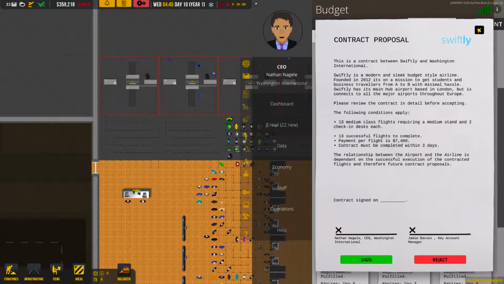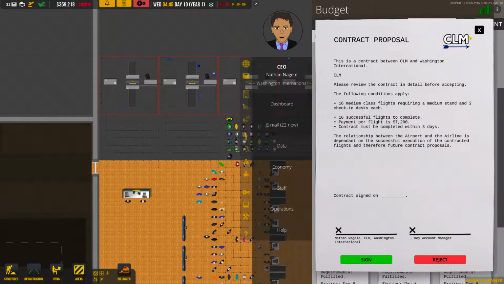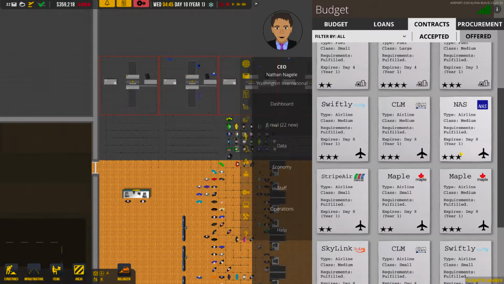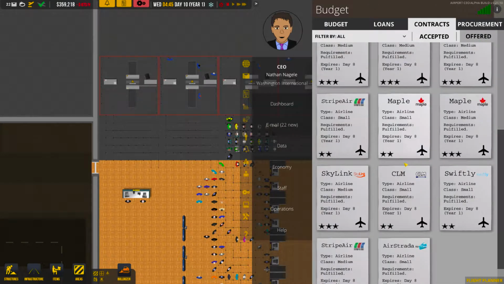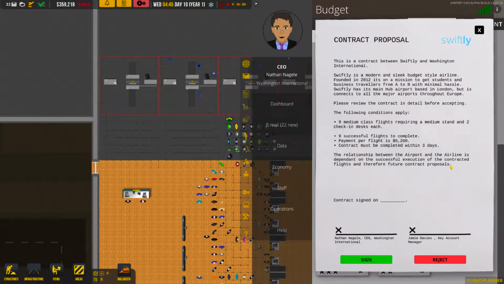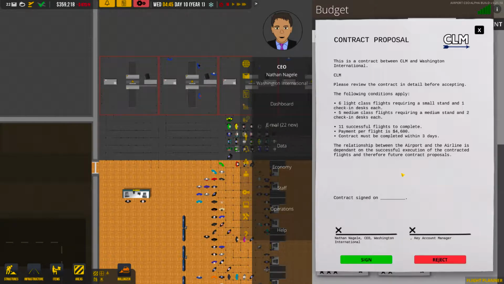That's 13. Wow, that's a lot. I'm going to hold off on that one. This one is 16. Whew! This one is 14. Wow. Swiftly, how about this one? We can do 9 medium. Maybe. This one is 6 small and 5 medium. Yeah, we can do that CLM.